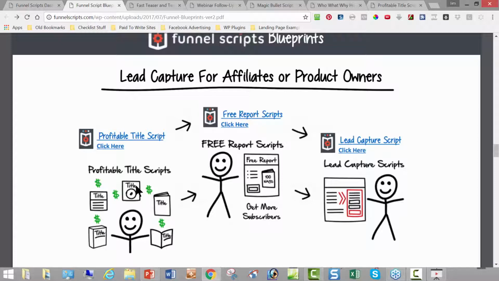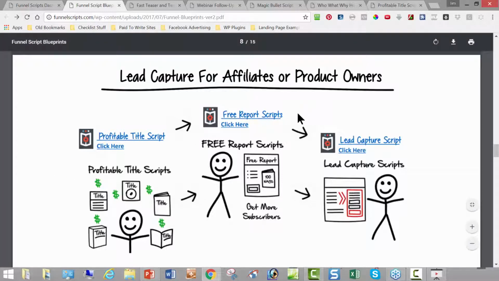I don't know if you have found that true in your own life with stuff that you sign up for, but maybe think about that a little bit. The stuff that you've signed up for, that you've given your email, whether it was a webinar, a physical item, software, an ebook, a report, it had a killer title. Because if it didn't have a killer title, 99 times out of 100, you probably didn't sign up for it.